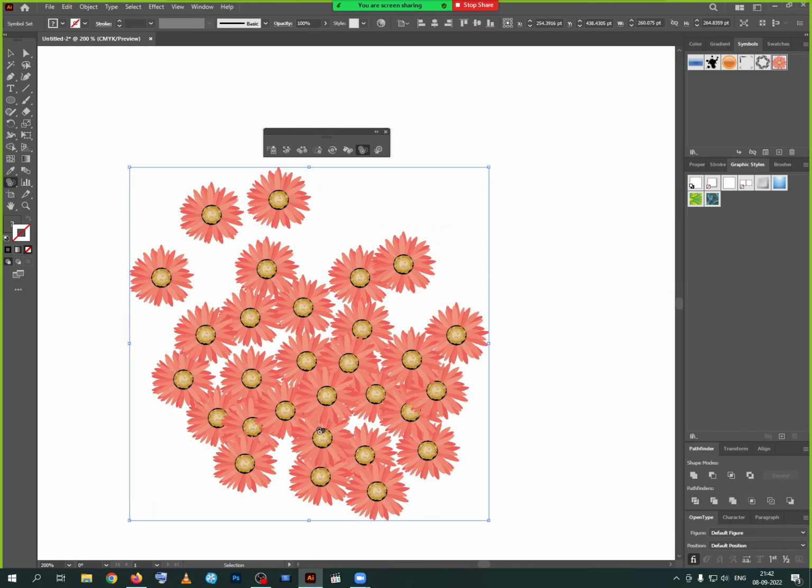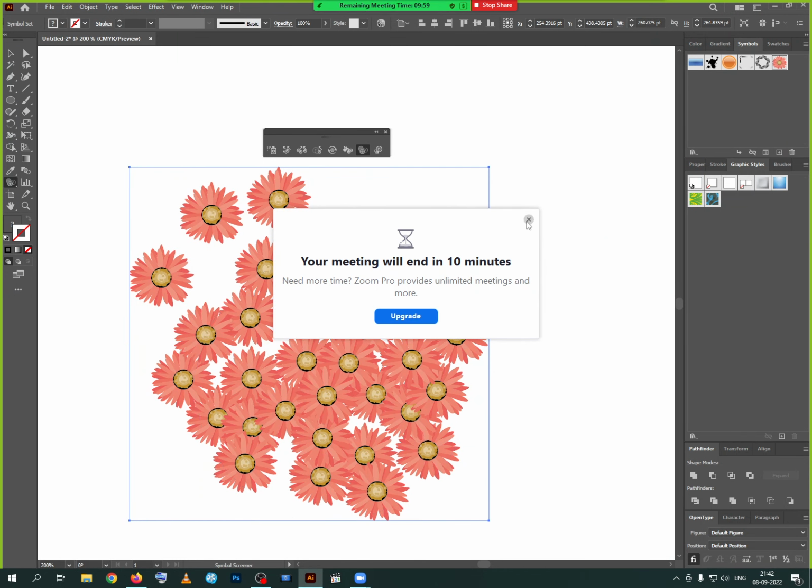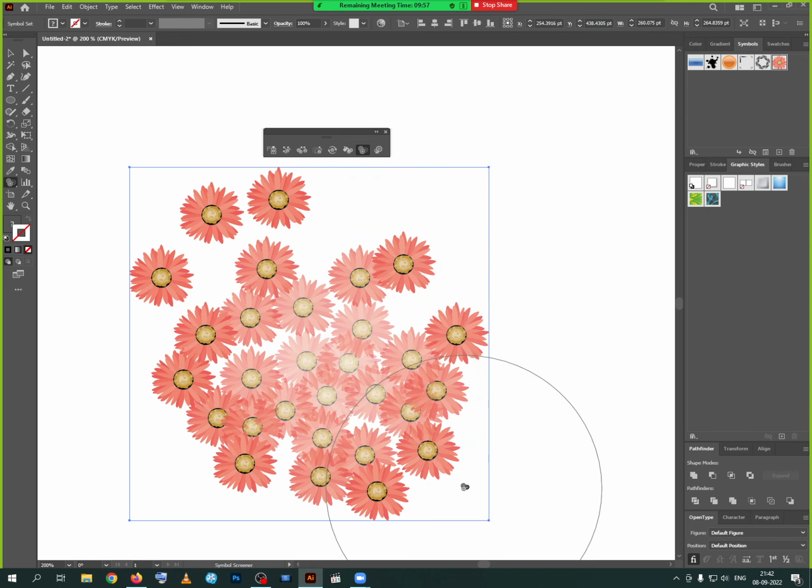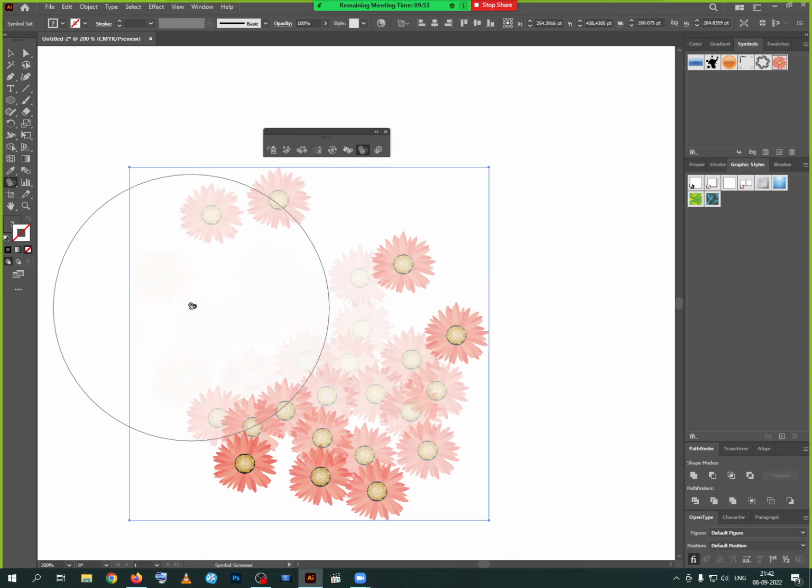What happened now when we click on this one? It is decreasing the opacity of that particular object. When we paint on this one, it will apply like this. Something too far away from the object will apply less. That is what the screener tool does.